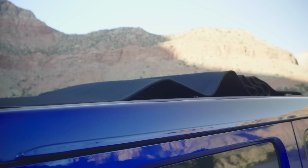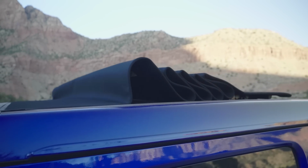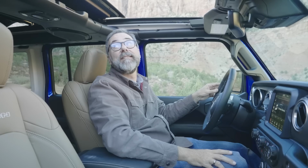We did notice a little bit of wind noise today, but that's not unusual with the boxy Wrangler. And this top is different than the one we have. We have the hard top. This is the power roof. Check it out. One button, one touch, and you bring the outside inside, which here is no bad thing. Goes all the way back over the passengers too, so it's like a convertible. And the side panels can be taken off as well.